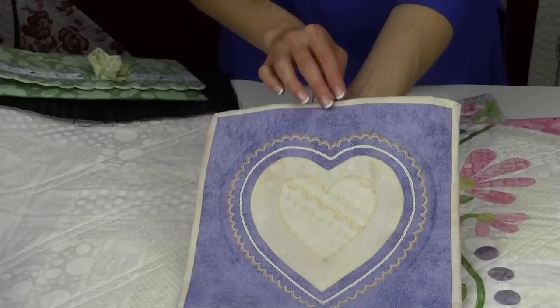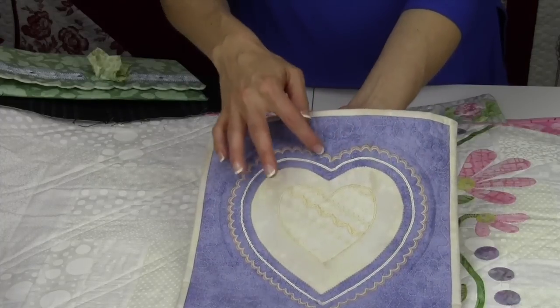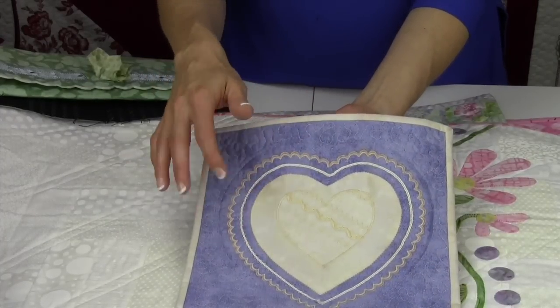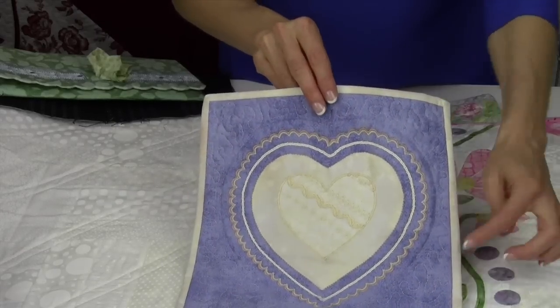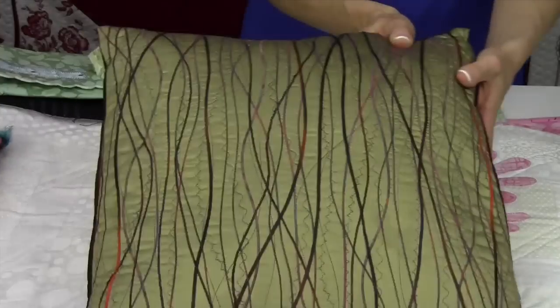This is just a quick little applique. Actually, my mom made this one. She used this as one of her classes where she had them do decorative stitching around a heart, giving them options for using their machine as a brand new, kind of a new owner's class, and then a little free motion quilting around the outside.